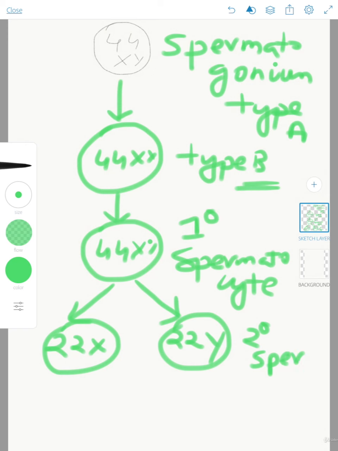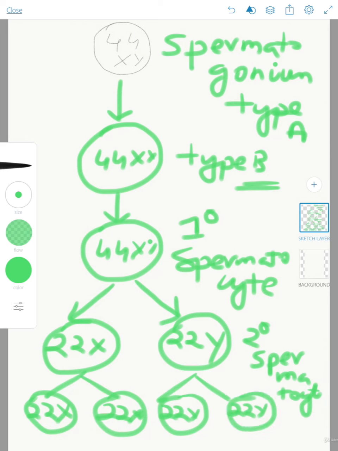So in secondary spermatocytes, the sex determination can take place because the sperms have become X and Y. So depending on whether the Y or the X fertilizes the ova, the male or female will be formed. Then second meiotic division occurs again in these, and they form 22X or 22Y chromosomes, and then four spermatids. Now these spermatids then develop into spermatozoa, which is also known as sperms. Okay, so this is the entire pathway.